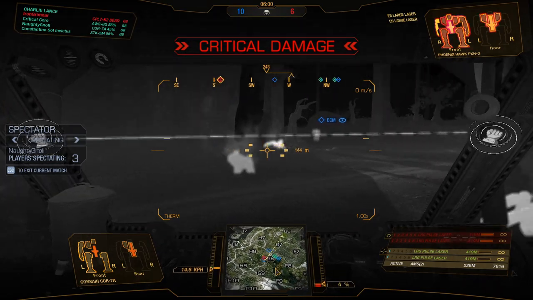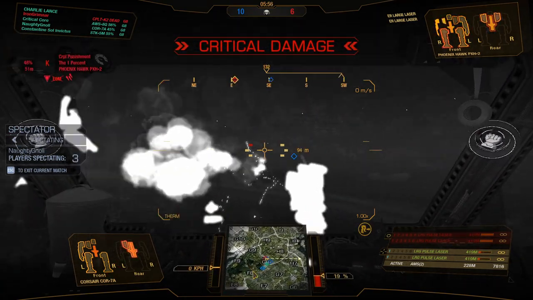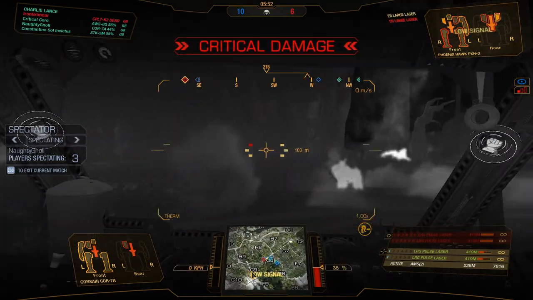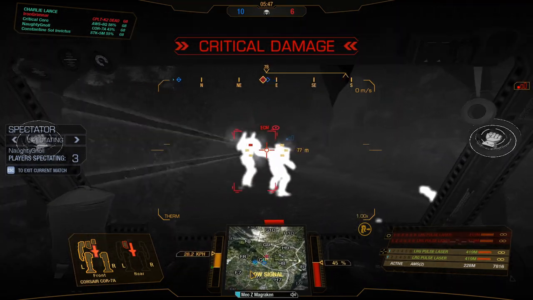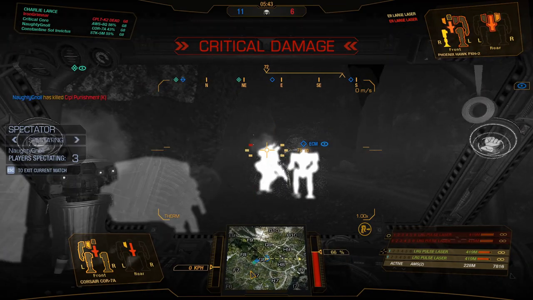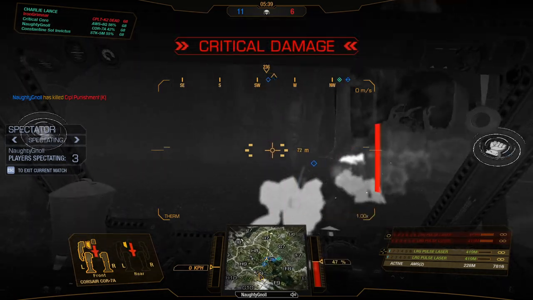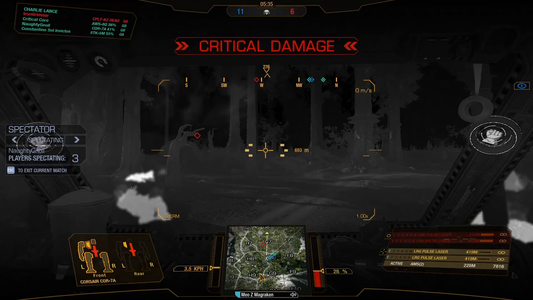Target acquired. If you can take the leg or the arm off the Phoenix Hawk, you'll have no weapon. Or just kill him. That works too. Or just shoot him in the face. That works, yeah. I mean, that was kind of more like the collarbone area, but still.